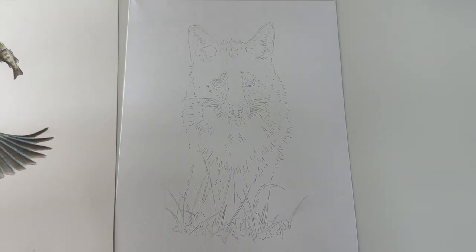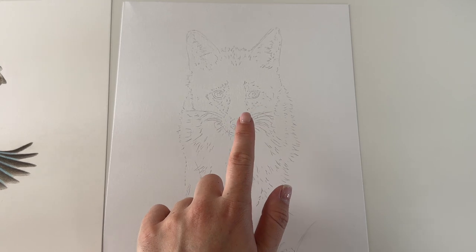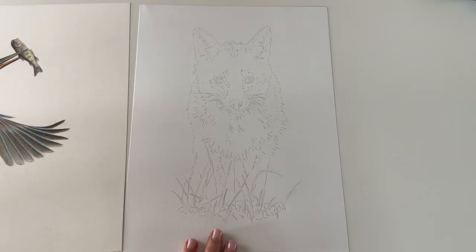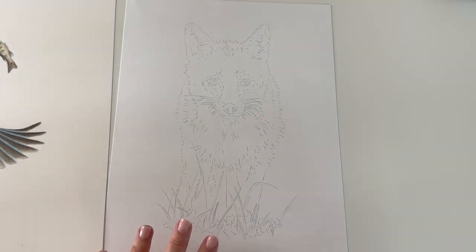And the eyes and nose will be available for the fundamentals tier for this one. And obviously the advanced will be doing the whole thing. So yeah, I'm going to get on with this now while we've got a very snoozy boy.